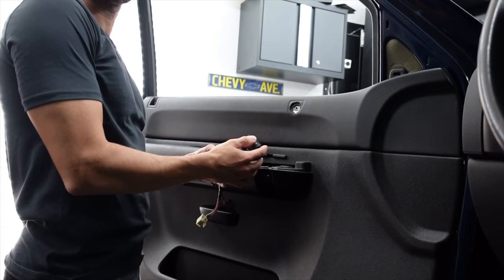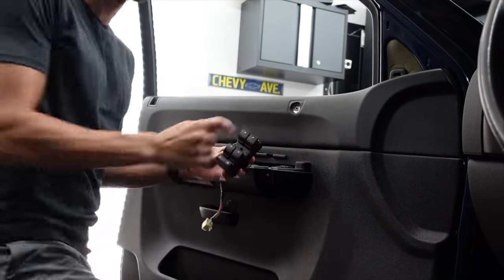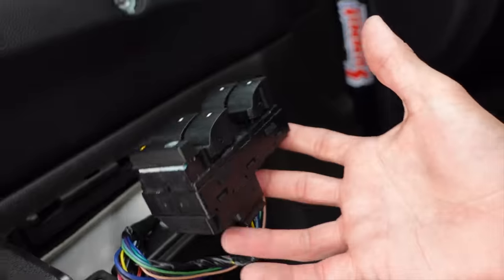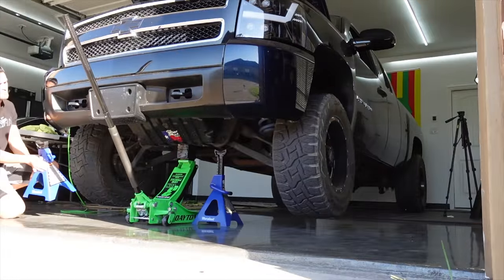Driver's side still works. Does the passenger side work? Please work. Let's go! Window switch is fixed. Heck yeah. One less part I need to buy. All right, guys, the mirrors look pretty freaking amazing, but we do have a few things to deal with.